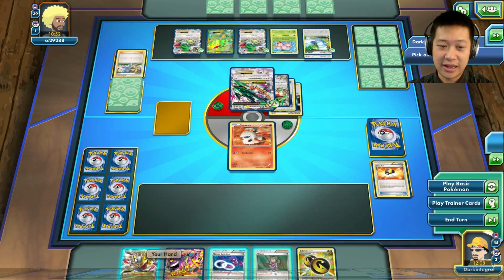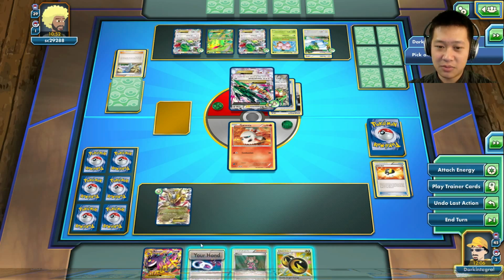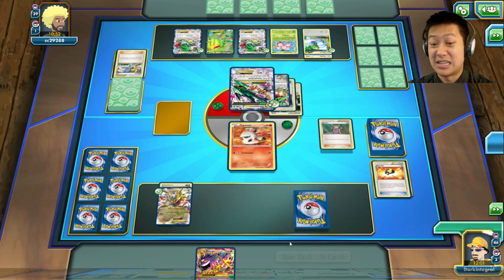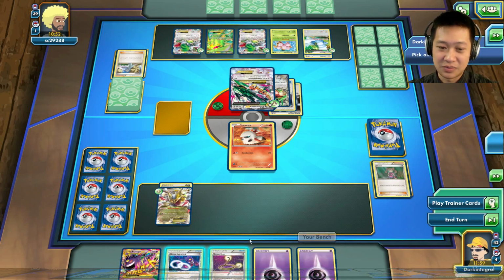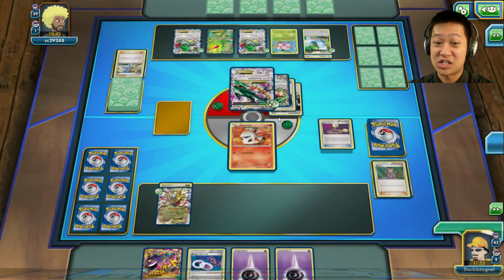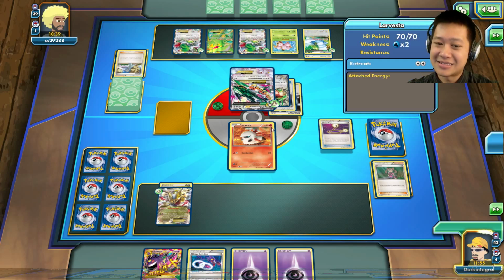So, we're gonna get a Giratina... I was not supposed to grab Giratina out. I was supposed to grab Larvesta into an energy, but you know, this will work out too. So I got a Spirit Link. And that's... You know what? Let's go retreat this Larvesta in the back. Because, yeah, his Mega Rayquaza is not actually gonna hurt me at all, unless he's got a Hex Maniac. But I'm not gonna let this Larvesta come down.